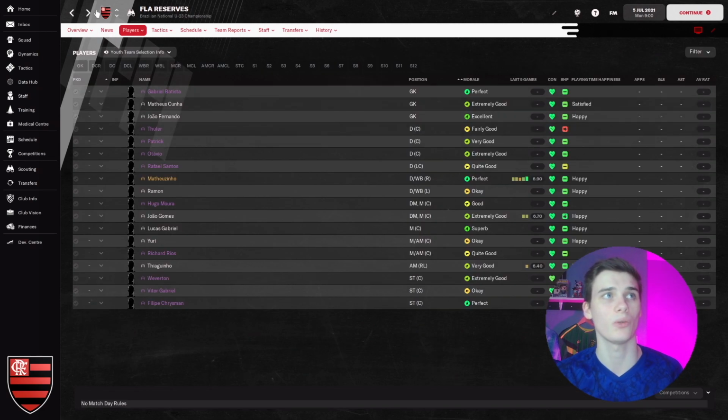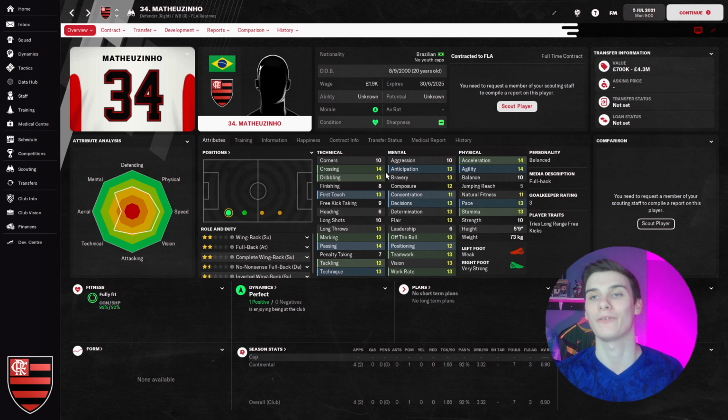Let's go back to the player. Where's he gone? Come back here. My favourite thing about him isn't just his attributes, it's his name. It's perfectly Brazilian. It's Matias Zinho, which I've probably pronounced incorrectly, but I do love that name.